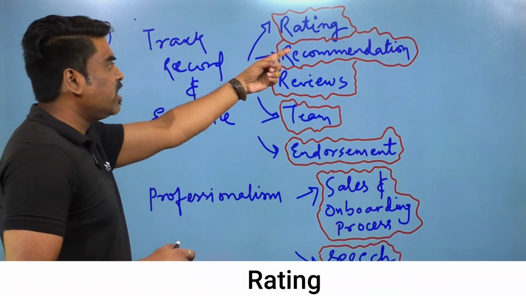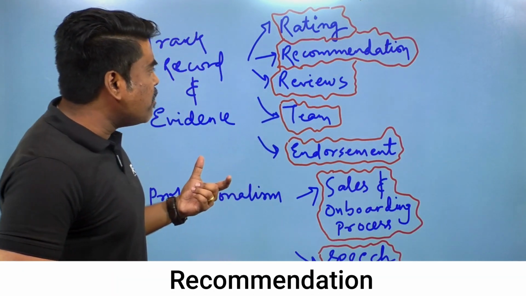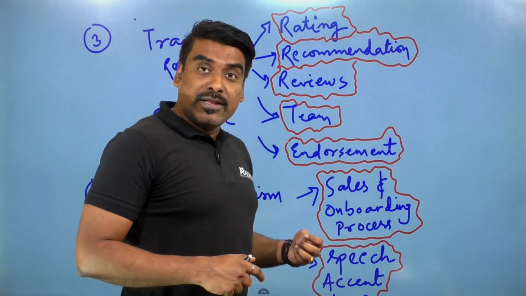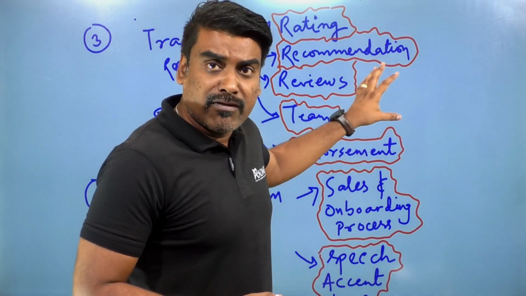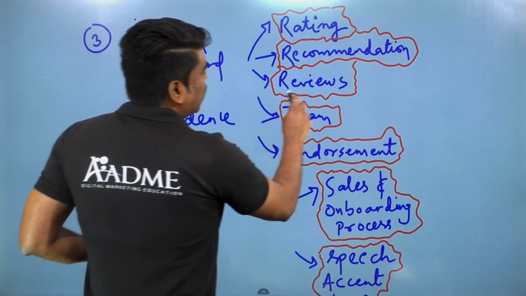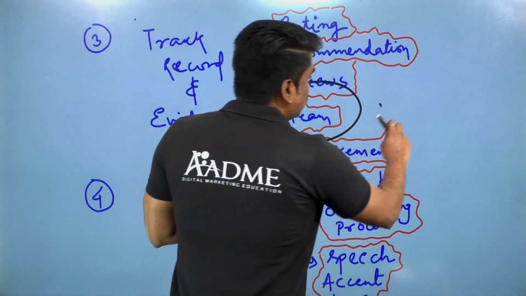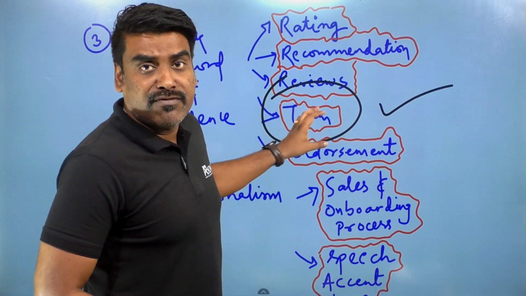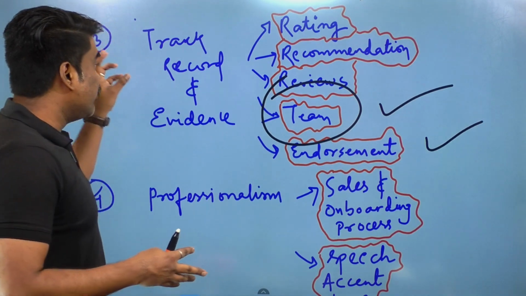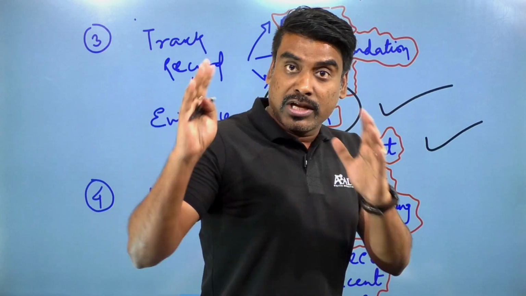The first and foremost thing is rating. Ask your clients to rate you on all the relevant niche platforms. Ask them to recommend you over LinkedIn. Make sure that you collect all their reviews. If the customer is very, very happy, then why don't you connect with them and ask them to give a 5-star review. Also showcase your team. Decent companies would like to work with the companies and vendors that showcase a very positive team culture within their organization, right? Get their endorsements on LinkedIn. So these are the factors that will make sure that you have a very strong track record and you have evidence that exactly you are the one who can solve their problem, right?